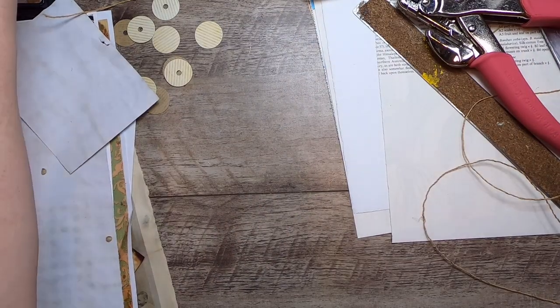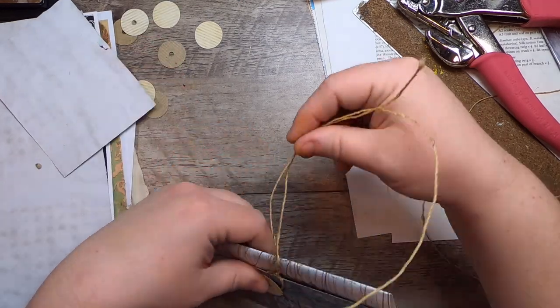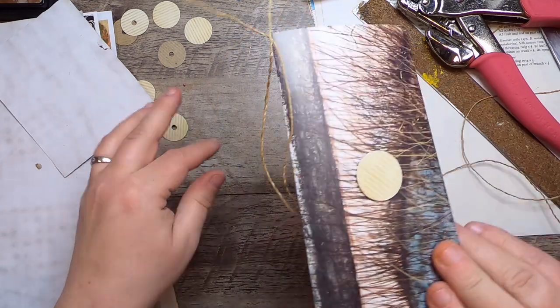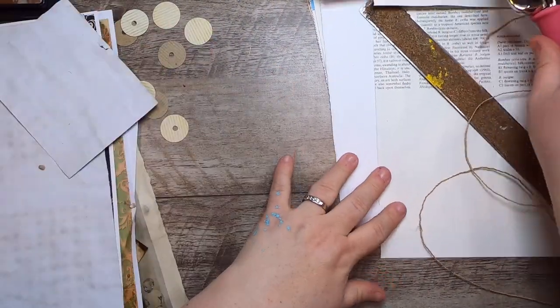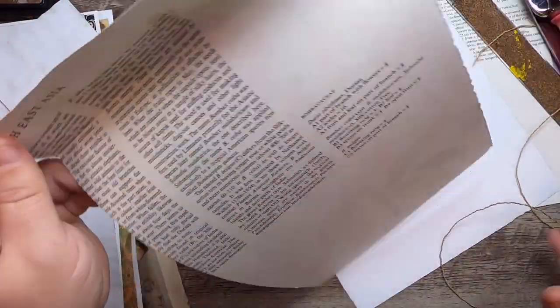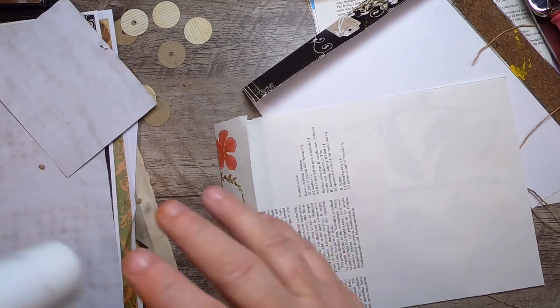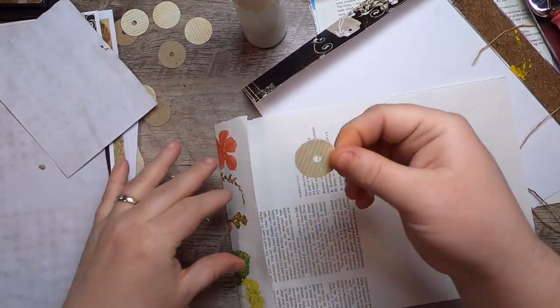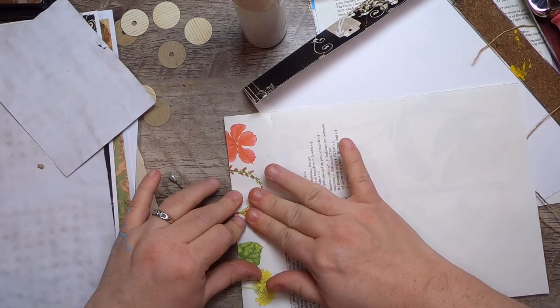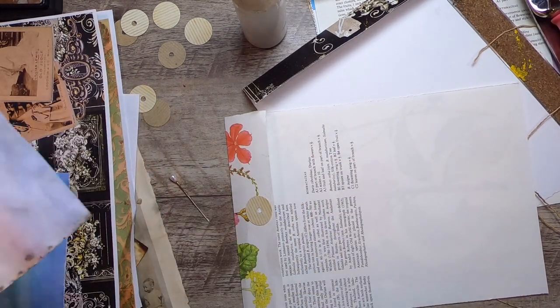Now, let me look at this and see. What would it have been like if I'd used this here? This could wrap around. Let's try that on the next one. Okay, so this will be our initial experiment one. Now let's make another one. So let's start out this time just by getting this glued on right around the hole. And the hole is going to be our guide for where we're going to punch the hole through everything. Okay, there we go.